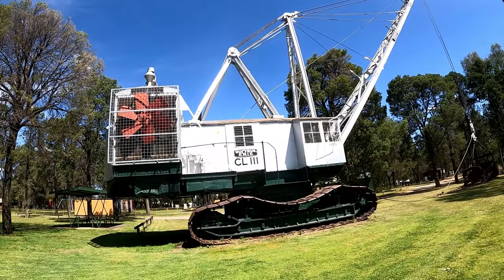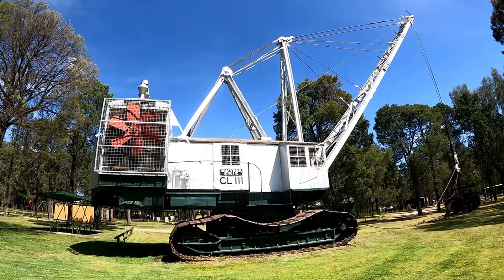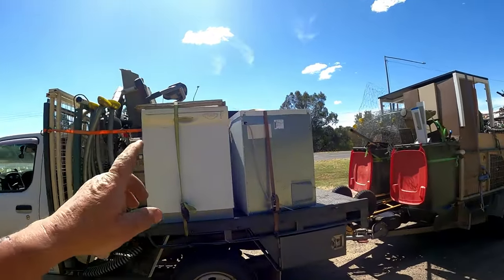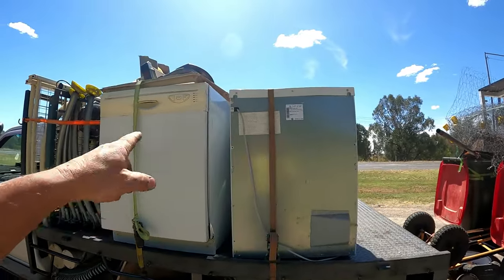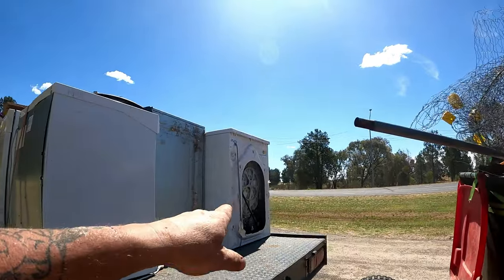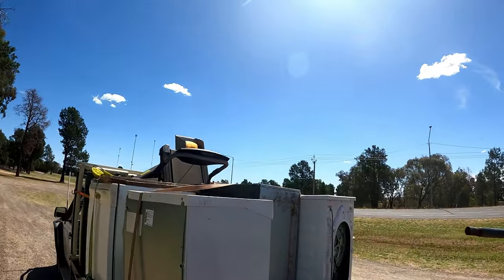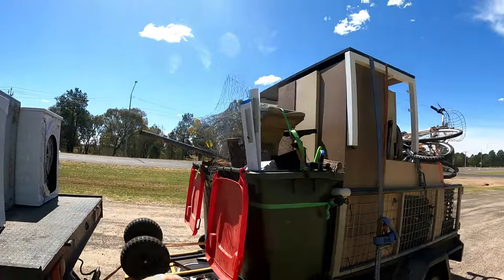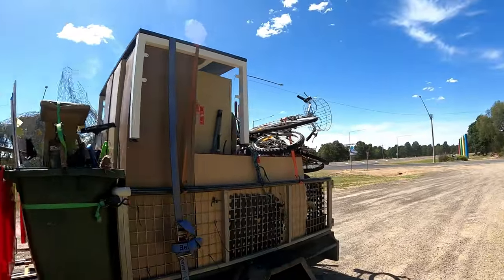Anyway, I'm going to end it off here for the day. So this is what we have. I think that's a dishwasher, dryer, stove in there. There's a washing machine there. We've got a treadmill, all that sort of stuff. Trampoline, beds, you name it. A lot of electricals, lockers, push bikes.